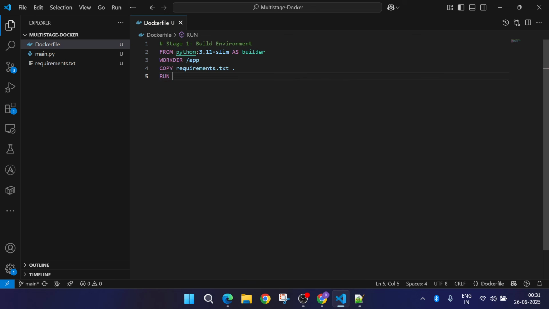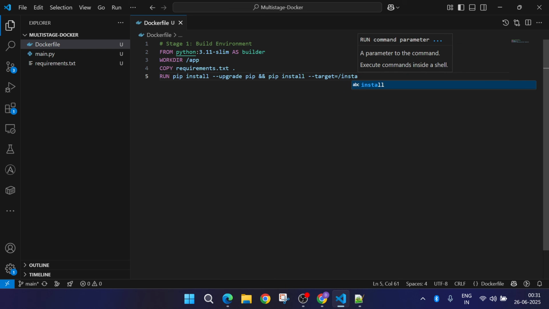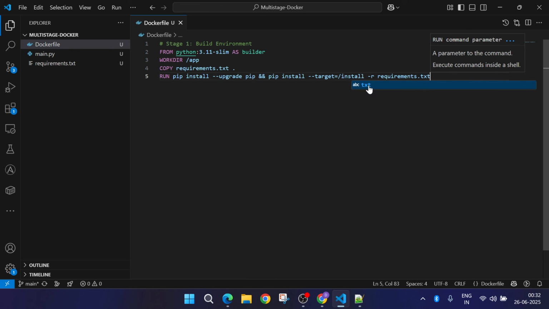Now RUN pip install --upgrade pip and pip install --target=/install -r requirements.txt.